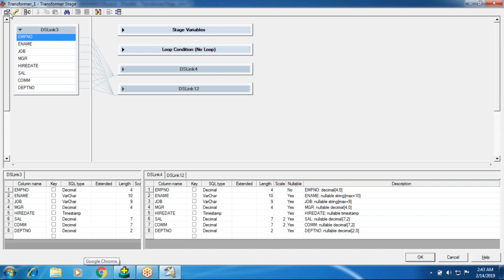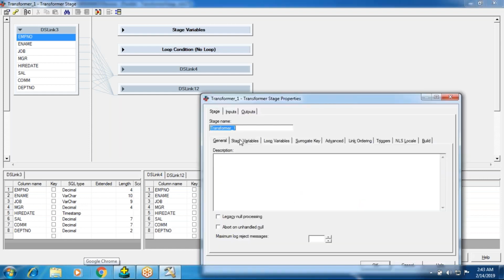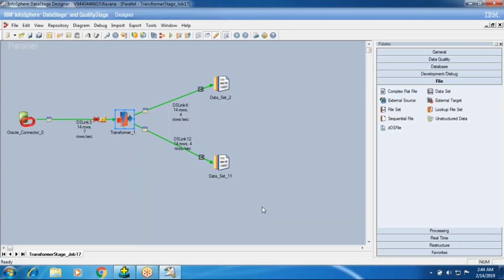That's the benefit, or the complexity, or the functionalities we have within the transformer. So all these processing stages can be replaced with a single transformer.